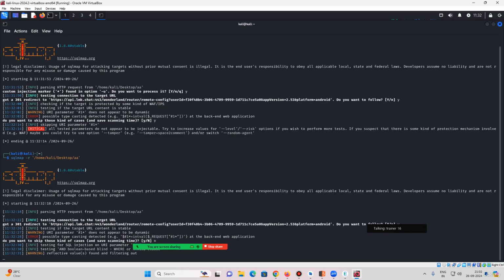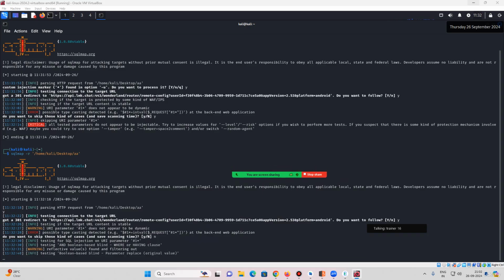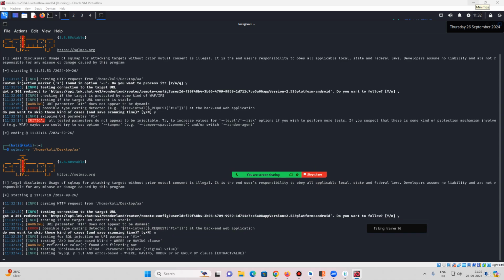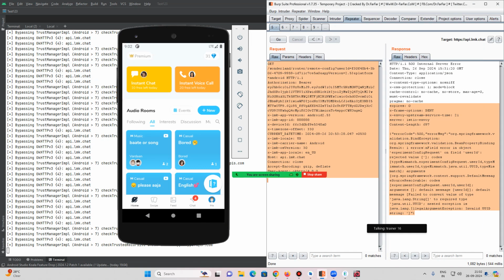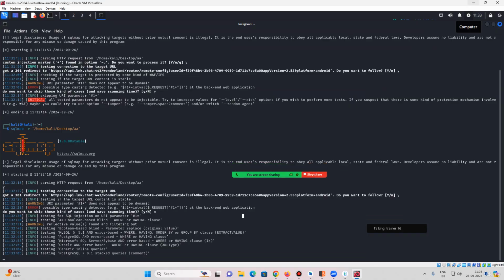See, now it's running. But when I manually did that, it showed the 500 internal server error, whereas it should show some other sort of error. Let's see what would be the results of this particular thing. If there would be any chances of SQL injection, it would for sure tell us. By the time, let's do other things.